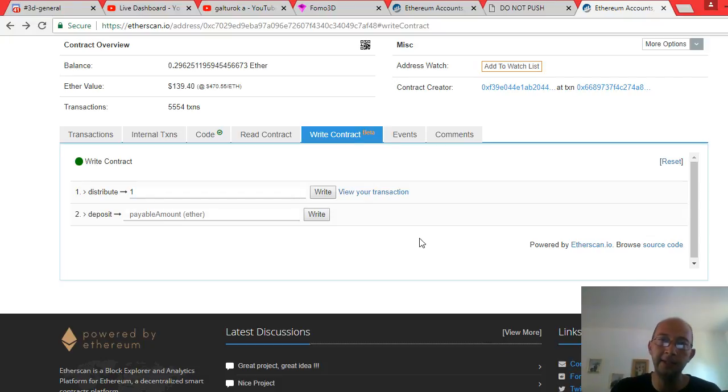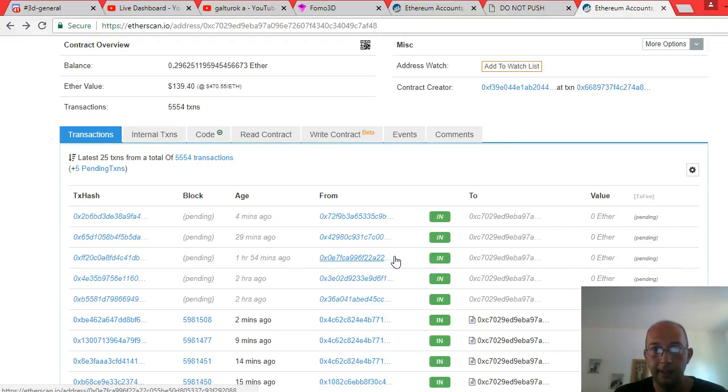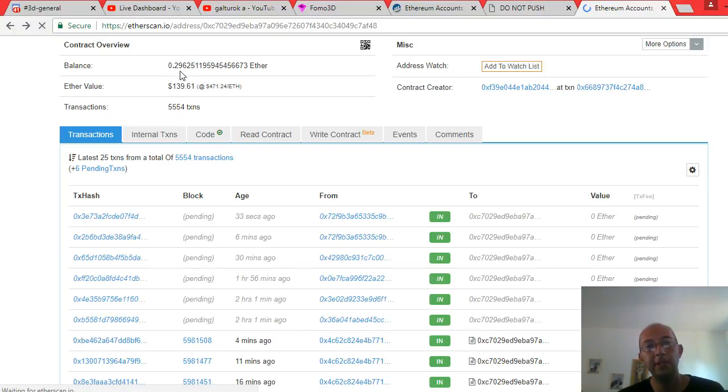So now that I did this, what it's going to do is, when this transaction finally posts, and I should bump up the gas a little bit because there's a good little amount of ether, it's going to send the balance, the 0.29 ether, over to the P3D contract. And then it's going to do a sell at the same time and get it back. So it's going to suck it by 10% for the buy and 10% for the sell. And that's going to pay P3D holders just for holding P3D.